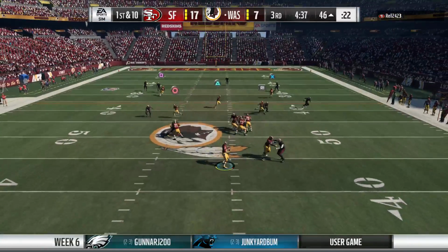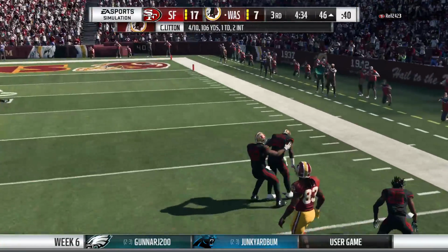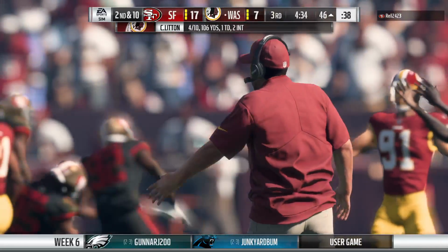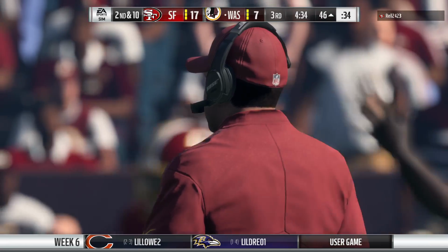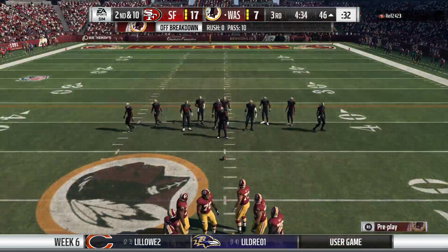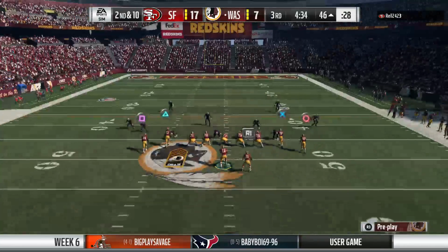They'll come out throwing here on 1st down. He couldn't quite hold it. Got hit. Ball pops out. Incomplete. That would have been a great catch, but real difficult to hold on to it because it was contested all the way. Would have been a great play if he'd been able to haul that one in.